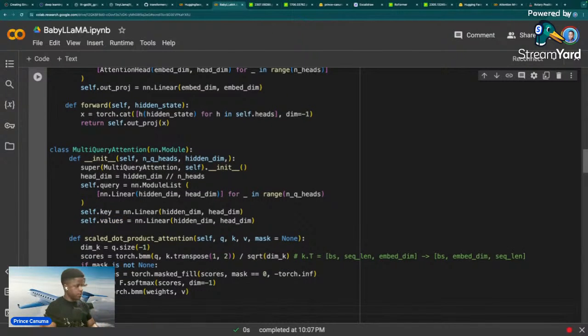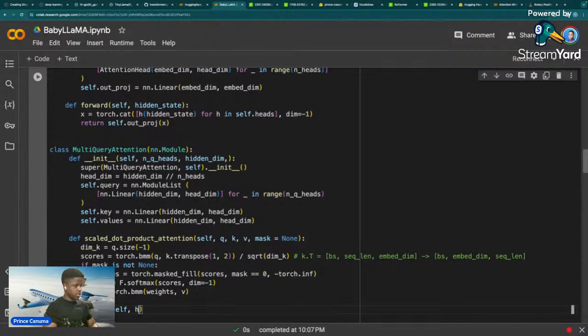Okay, so forward. Let's go. So now we have our scaled dot product attention here, which is great. We want to be able to kind of do this, concatenate all of these values. So we're just gonna do a forward self.